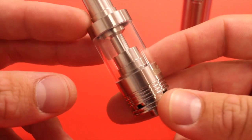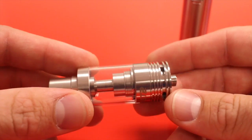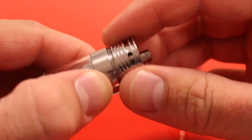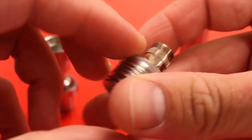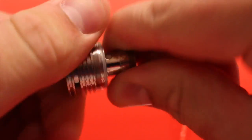Now let's take a look at the tank. Now both of these are made out of stainless steel, and we have glass here. The threads are fairly smooth. I don't feel any grabbing. Take a look at this coil here. Now the coil that comes in the iJust 2 kit is a 0.3 ohm.